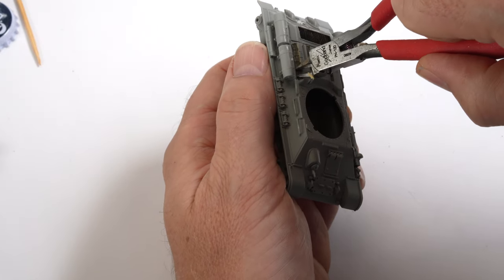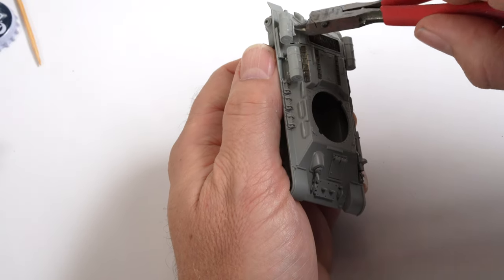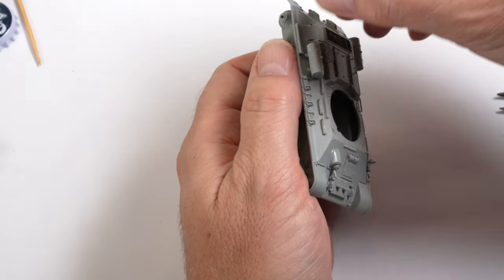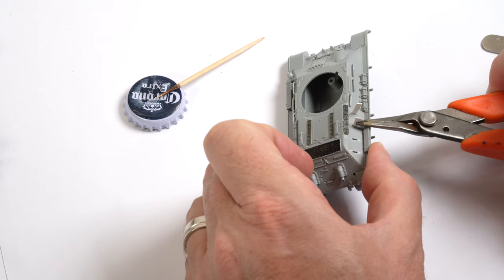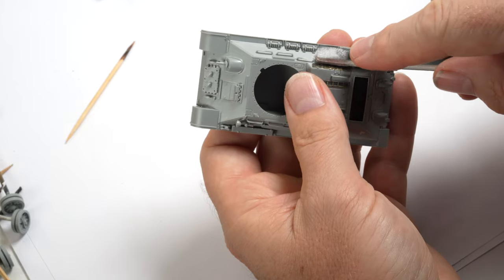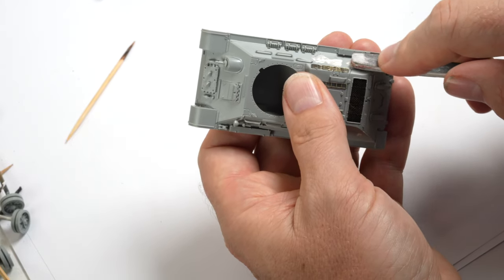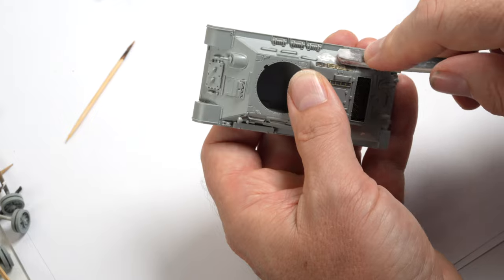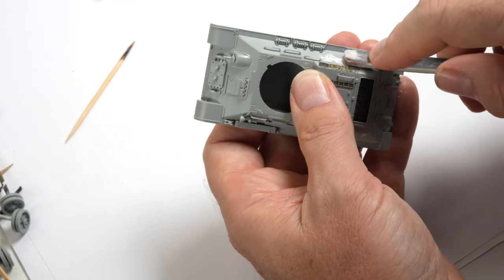It was here I realized the bed spring version of this tank I was wanting to build didn't have the exterior fuel tanks, so they had to be removed. The gaps were first plugged with styrene sheet and then filled with a putty. Once dry they could be sanded and prepared for the primer. Rookie error, but I wanted to show and share with you the setbacks as well as the victories I have along the way. It's all part of the journey of scale modeling.